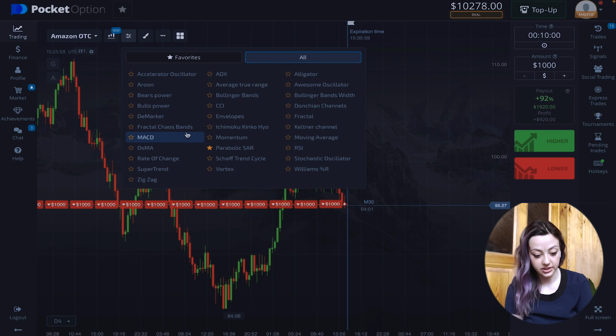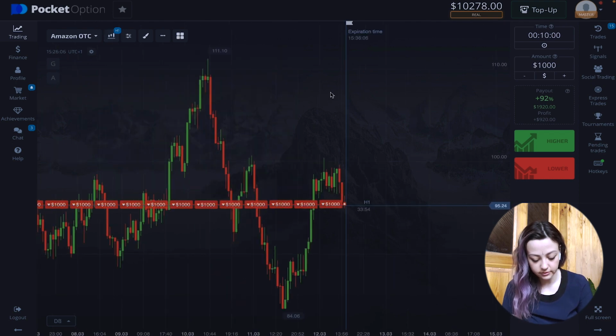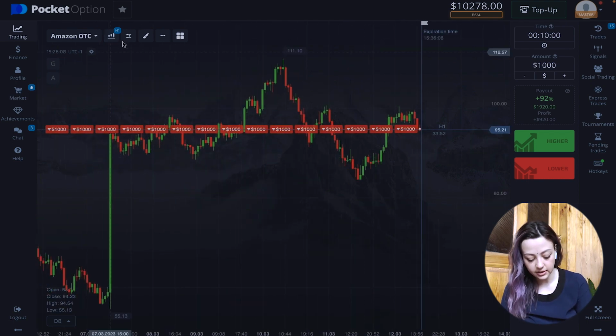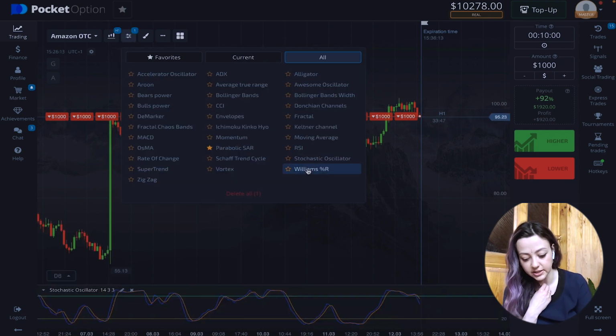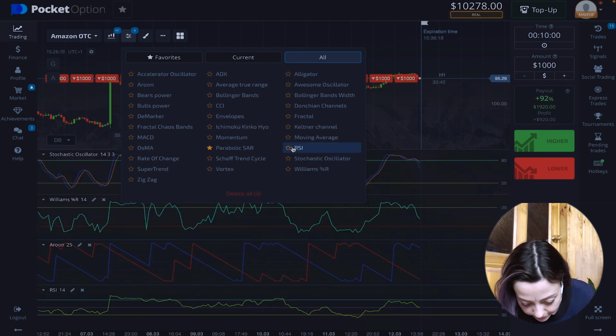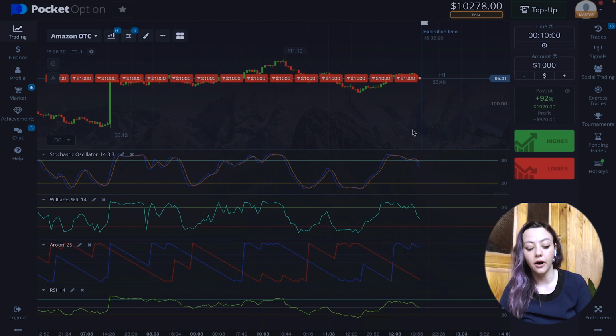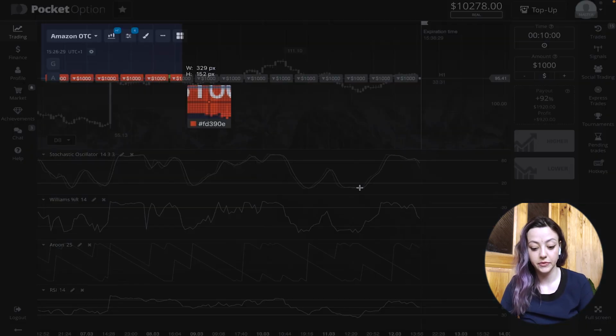Now let's switch to the 1 hour time frame to get it more clear. And the indicators will be stochastic, of course. I really love it. It is Williams percentage, it is Aroon, and RCI. All of these graphs are our helpers. The indicators will prove why we are doing it, and I'm about to tell you step by step why we took such a risk.